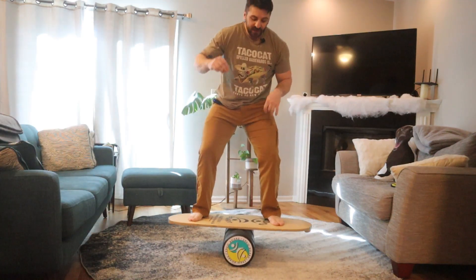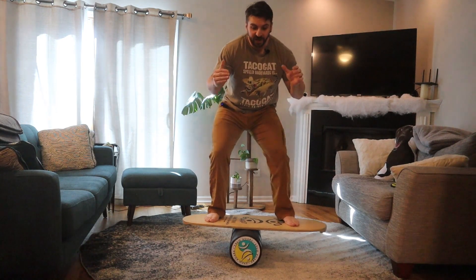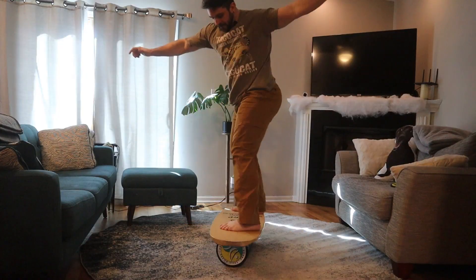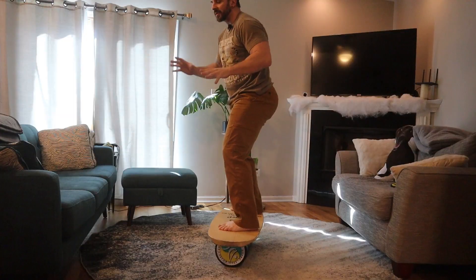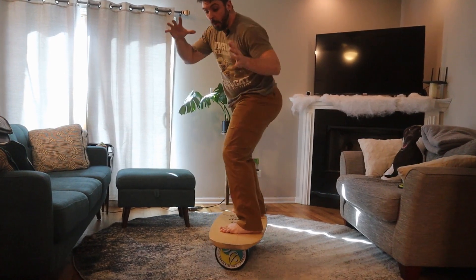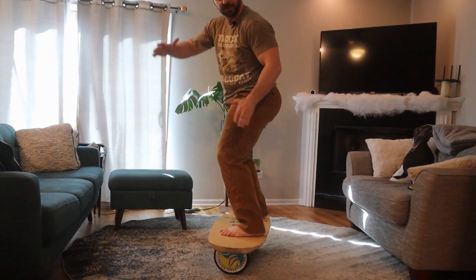The last tip I have for you is when you're landing, be soft on your knees. Be ready for an abrupt change in how you balance. Doing this is much different than doing this. This is a lot harder and it's a completely different way to balance. So just be ready to try to adapt once you arrive in your turned 50-50 position.